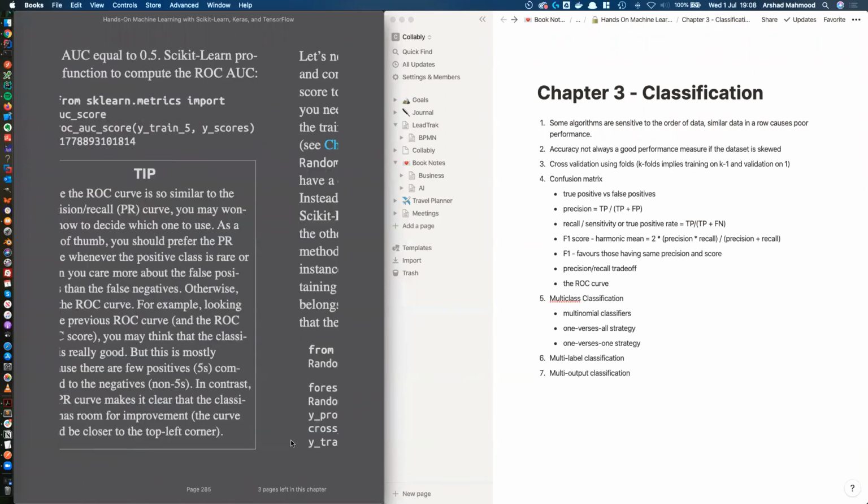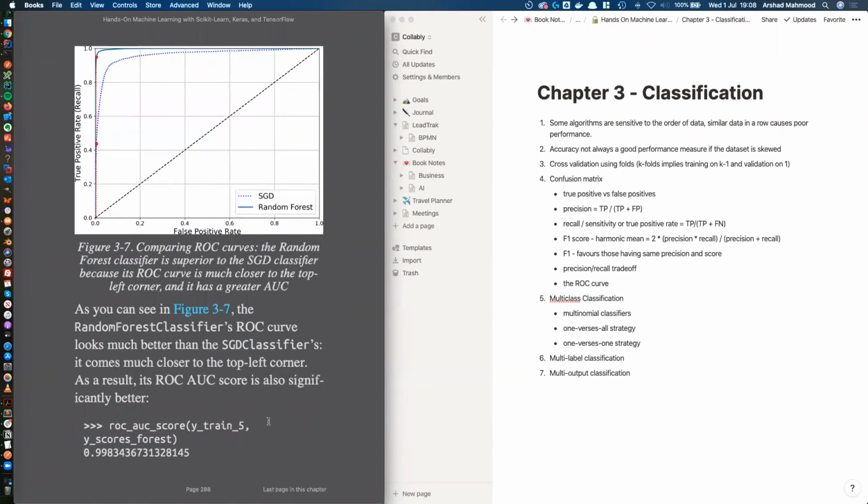Yeah, he's got another one, hasn't he, where he's actually done something, and here it's really pulled up towards the top left. Obviously, this is the one he's saying is going to be better. Yeah, that's the true classifier, I think. The random forest classifier. Yeah, SGD and random forest.